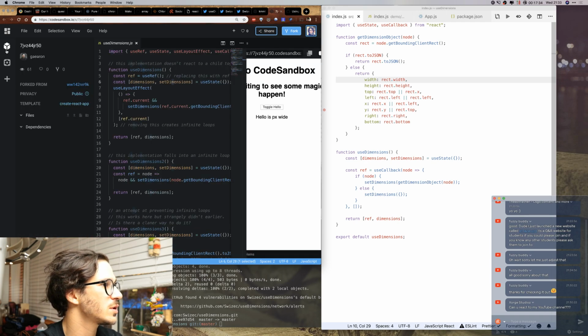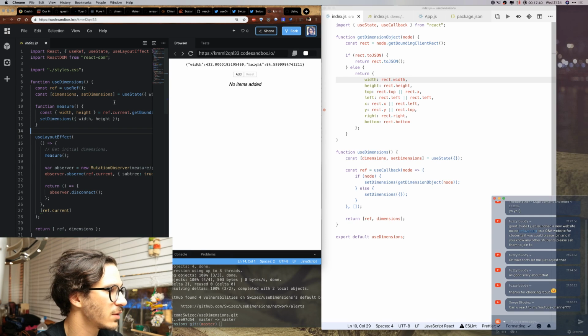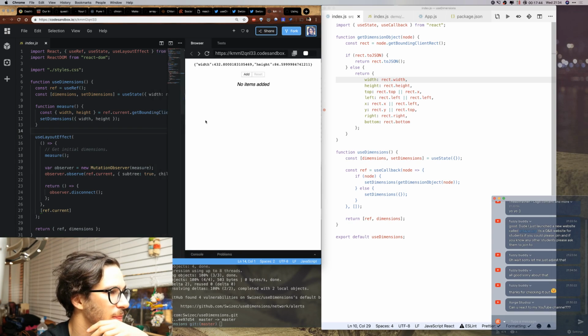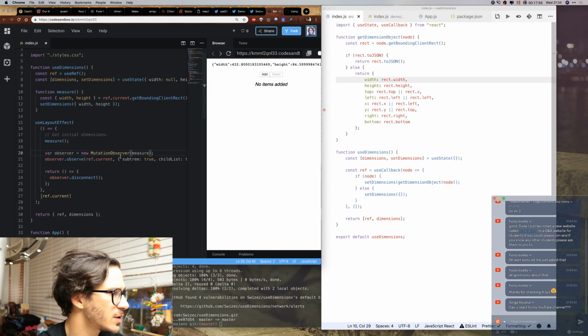So this one is Aaron's. This one uses mutation observer. So let's see how that works. Aha. New mutation observer. Child list true, return observer disconnect.